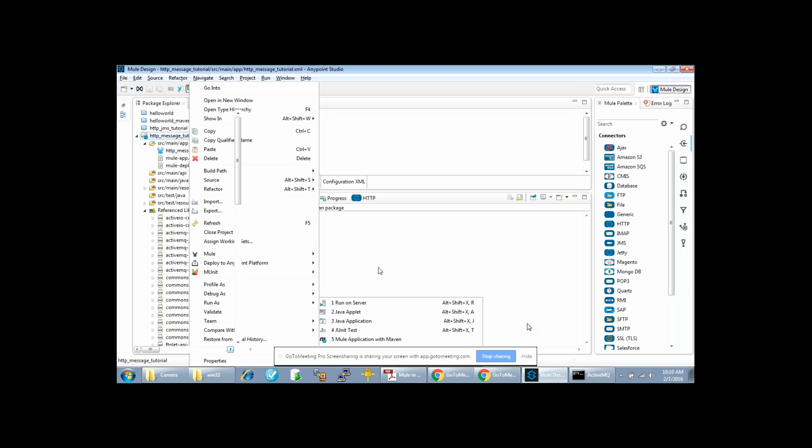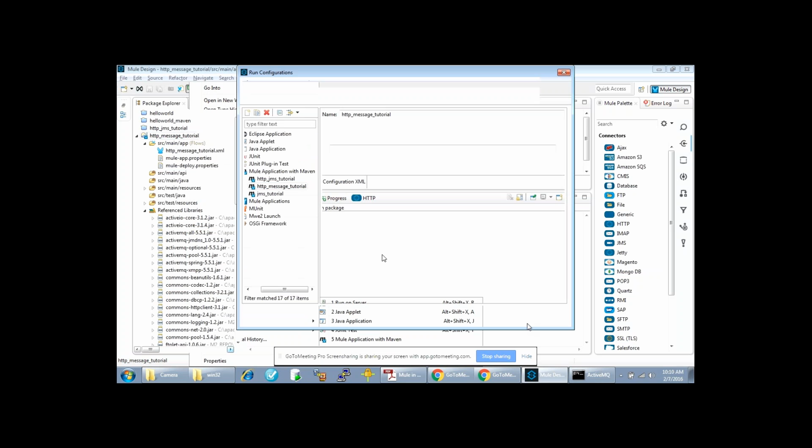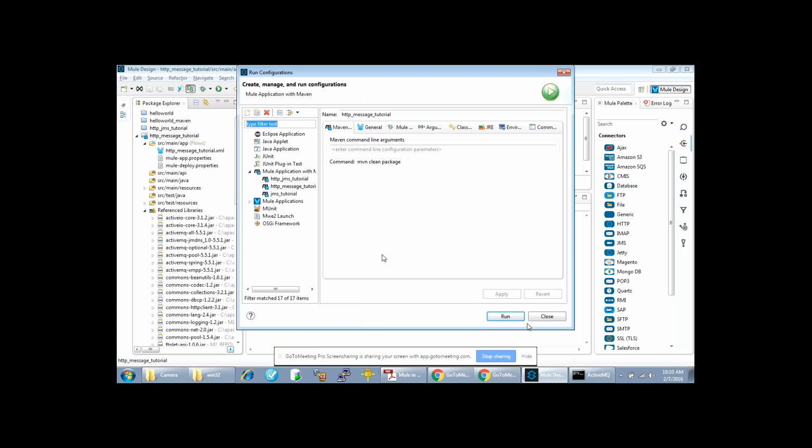My doubt was, while you are running Maven, these jars are not getting downloaded. Even though you added them explicitly to your class path, they're not part of your Maven dependency. You got my point? Yeah, got it.